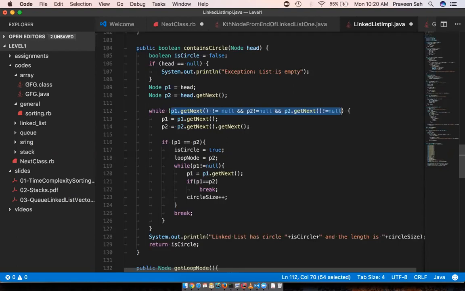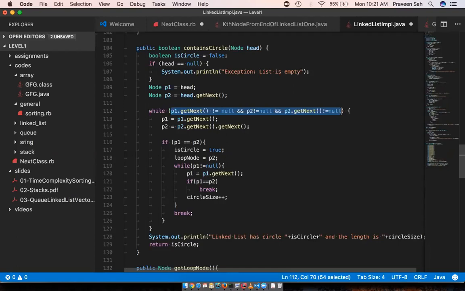It's like jumping 4 each. Suppose k equals 4, the fast pointer is jumping by 4 positions. In that case, there are chances that they both will keep on rotating in the circle, but they will not meet. And we want them to meet, and as soon as possible. That's the simple intuition behind why only a speed of 2 and not anything greater than 2.